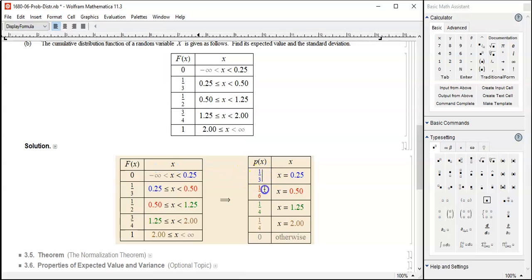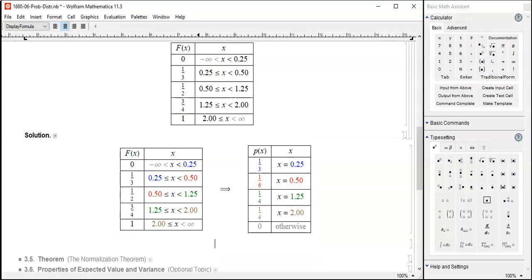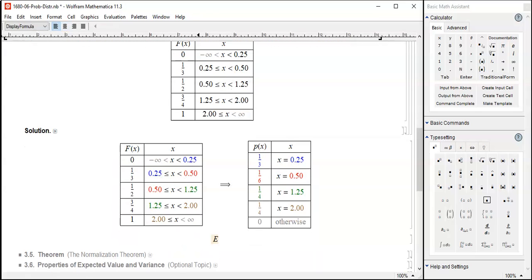Make sure all these probabilities add up to 1. Otherwise, something's wrong. So what did you get? We got the mass function. So it's not too difficult to find out the expected value now. All you have to do is multiply the payoff times the probability, payoff times the probability, payoff times the probability, all those multiplications, and then add them all up.